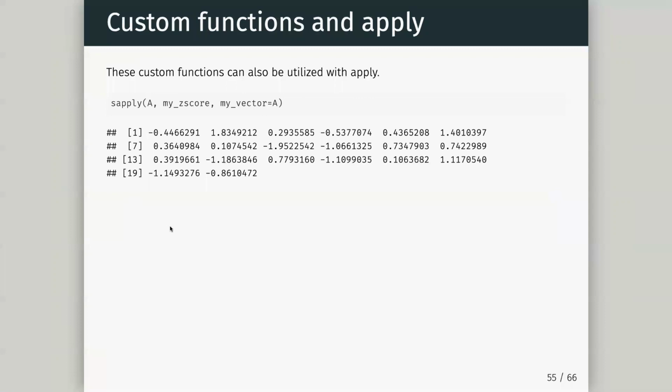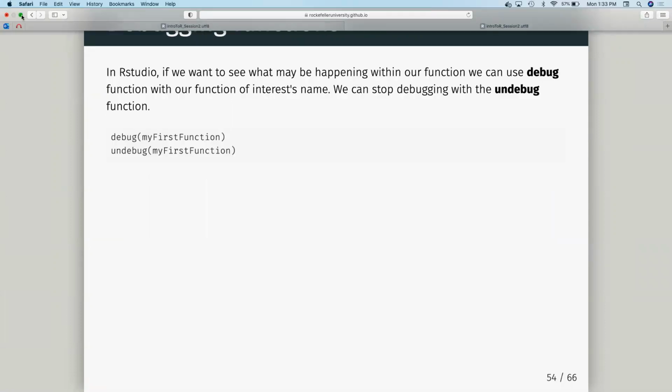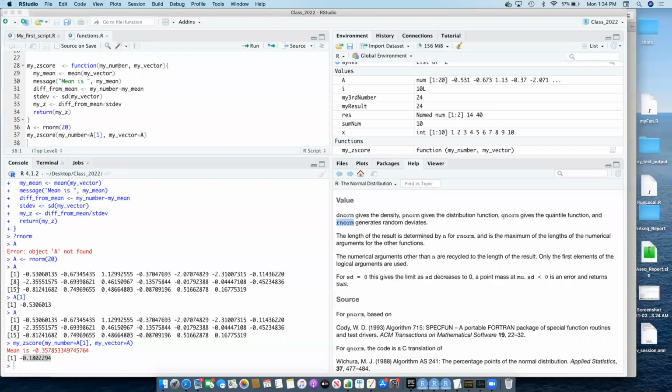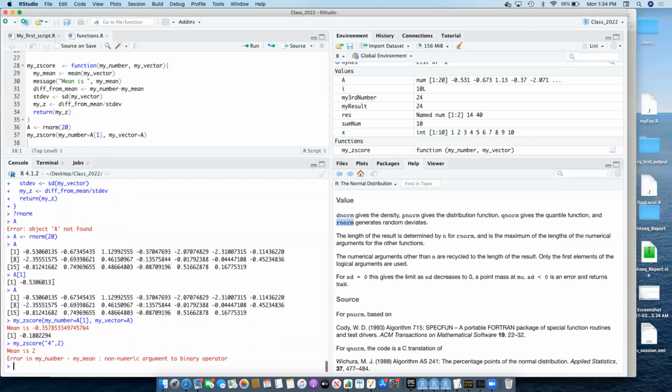Okay. So there's lots of debugging options available inside R, and I actually find this really useful if you start writing your own functions. We have these two things, debug and undebug. You know, the idea of bugs in code is when something just doesn't work or gives you a slightly strange result. So I've just run my z-score, just created this function. If I try to do something strange, it's going to give me an error.